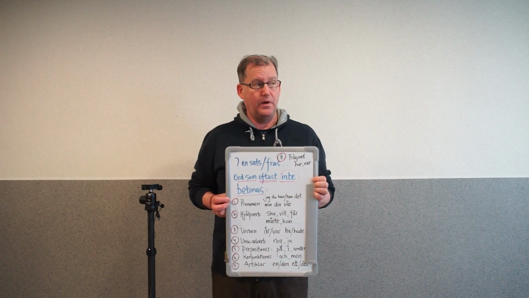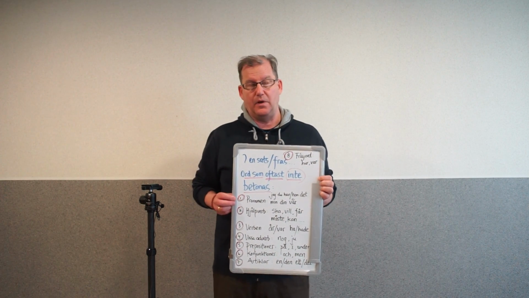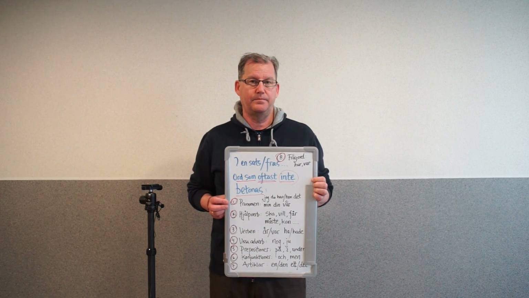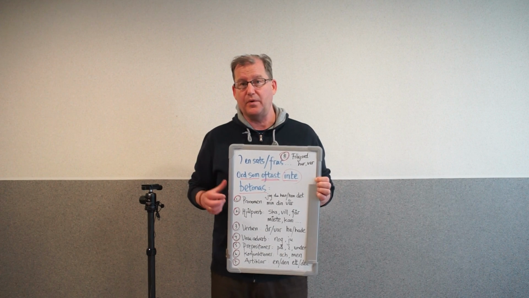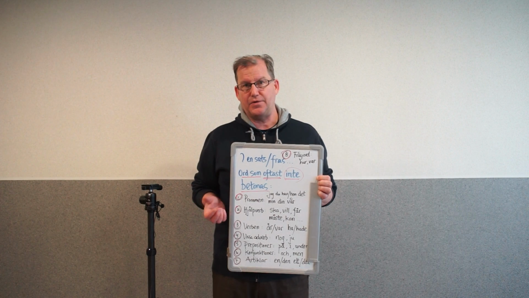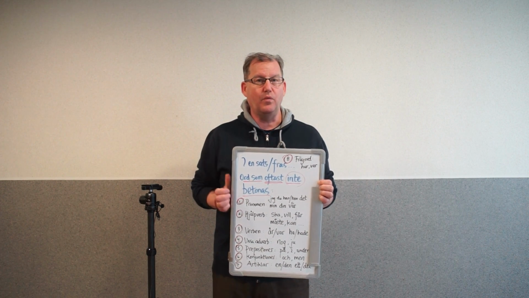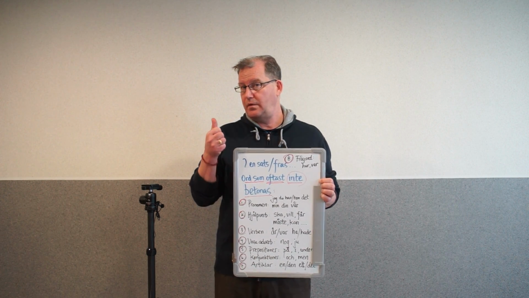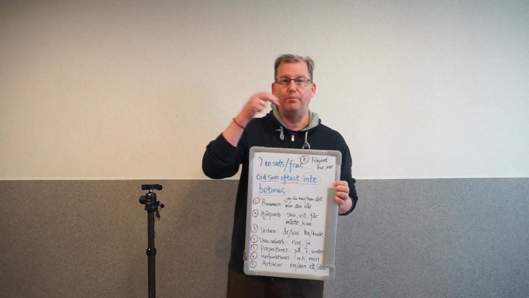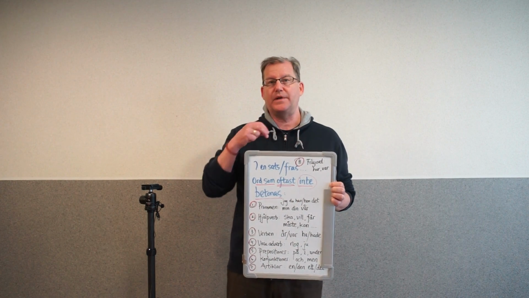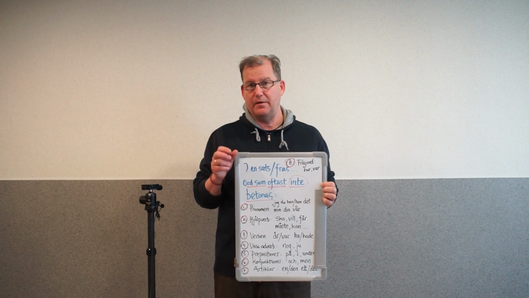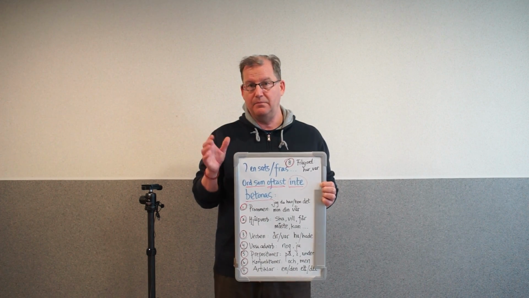So let me give you one very simple sentence. Var är min bok? So meaning, where is my book? Var är min bok? And if I exaggerate, var är min bok? So the first three words, var är min, and then bok. There comes the emphasis. Var, very short. Är, very short. Min, very short.